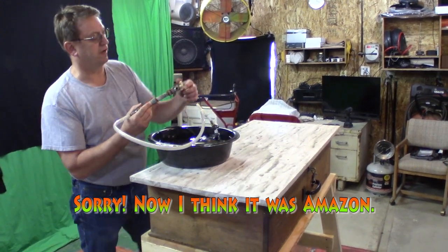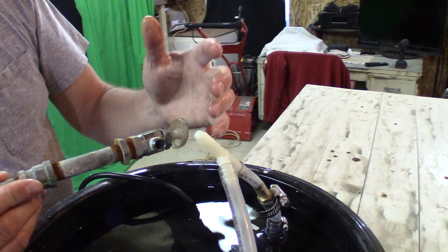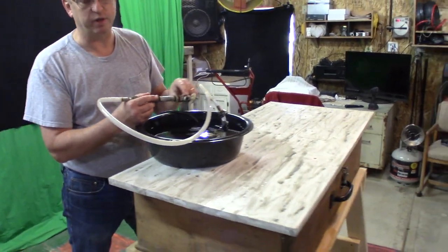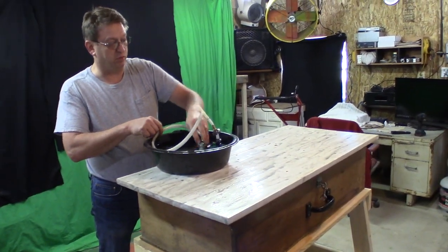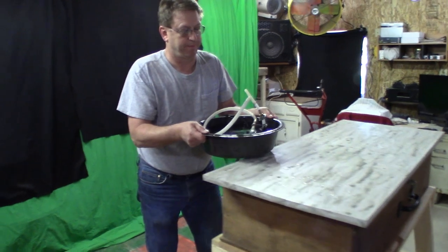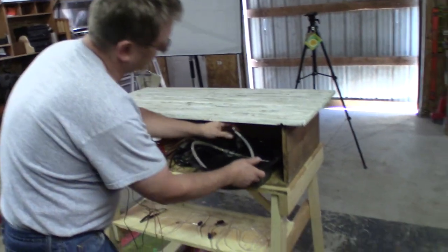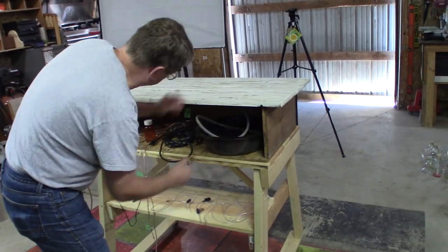And I have a control valve here, because it was pumping so hard and fast that my water up top wasn't looking as good. So I can slow it down or speed it up, and it's still set the way it was for the party, so I'm just going to leave it that way. And I just set that down in the water also. Then I'm going to move that and put it underneath here. I still have another hose I have to hook on here. I'll get to that later.